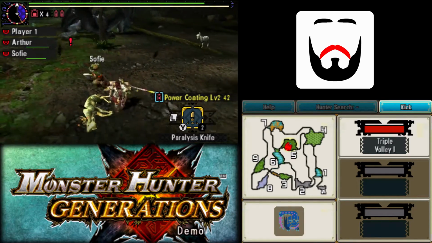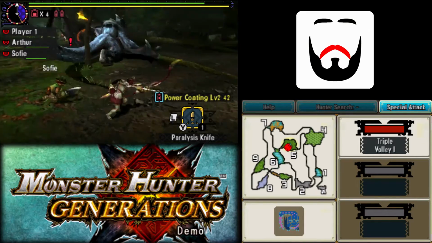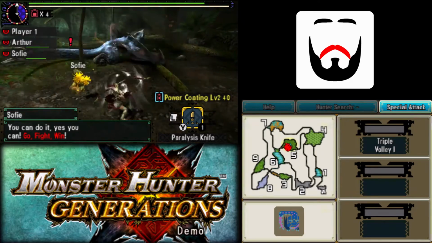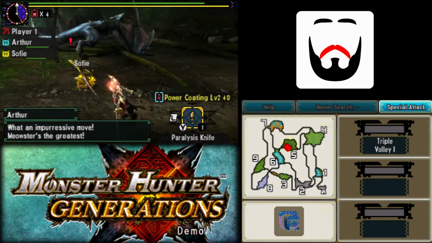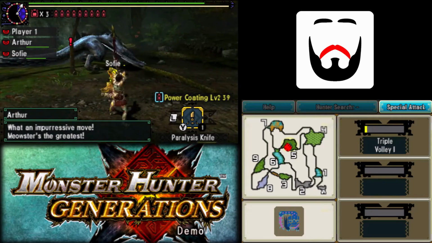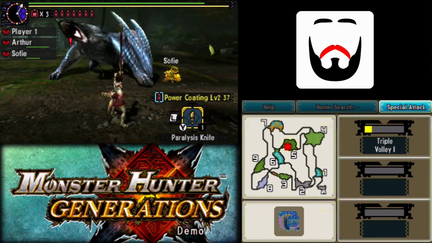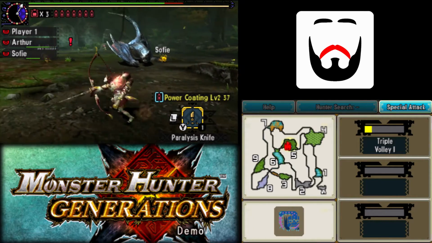Ooh, it looks like they've actually changed the color of the Kelbi's knockout stars to let you know whether they were technically killed or stunned. So it looks like orange stars is for if they were knocked out with cut, and probably the traditional yellow stars for if it was impact.